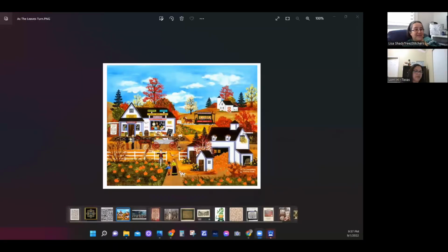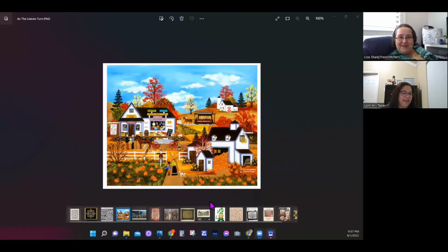And I want to get that one done, so I may as well try and do 1,000 stitches on that. I didn't show my whip, so I'm going to do that really quick. You've been talking about it, presuming our viewers know what your whip looks like because they watch us every time. As the leaves start. Yep. There you are, farming and leaves.